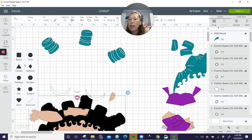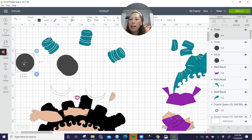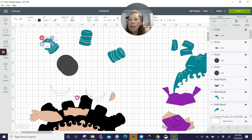Okay, now let's bring in some circles. And we're going to start welding some of these. So let's duplicate quite a few of these. And I don't necessarily want to lose the details of like the little slices. So I'm not going to weld it completely together, but just little pieces like right there. And maybe duplicate that and add that. Oops. Grab this little piece. Make it smaller.